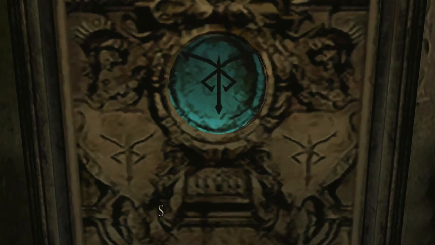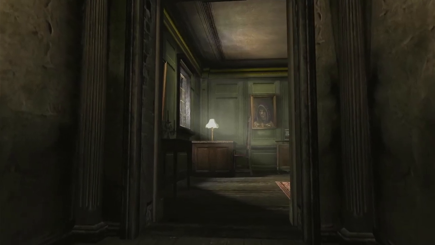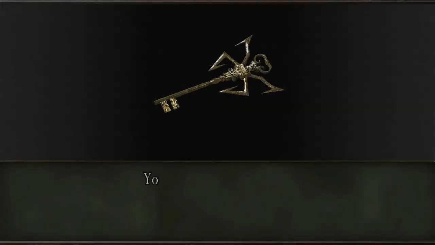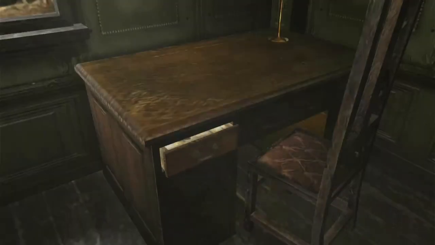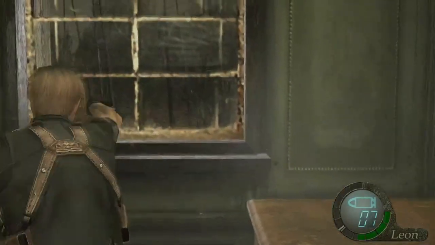I'm gonna try and... Oh, got it! There we go. Kind of easy to do. Just gotta get the right shape in. There's not as many puzzles in this game. Oh, we got the insignia key. I know where we use that. We'll go on it in a moment.